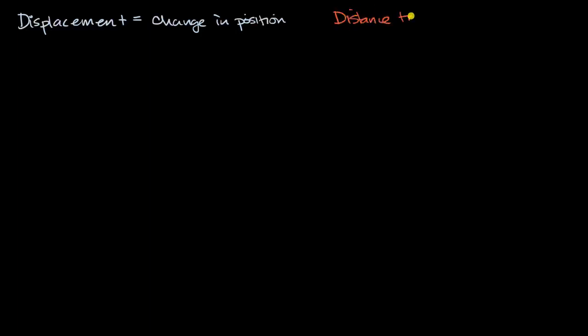What we're going to do in this video is start thinking about the position of an object traveling in one dimension. And to get our bearings there, I'm going to introduce a few ideas. So the first idea is that of displacement. You might use that word in everyday language, and it literally means your change in position. Now, a related idea that sometimes gets confused with displacement is the notion of distance traveled.